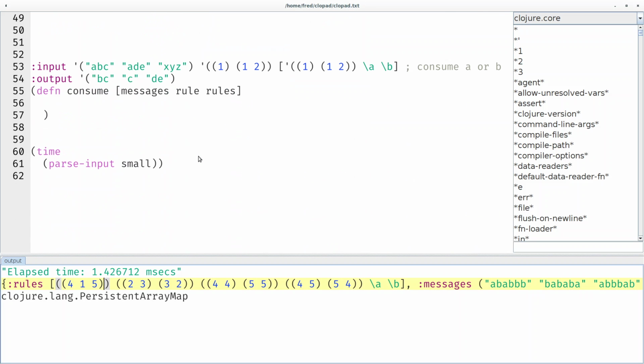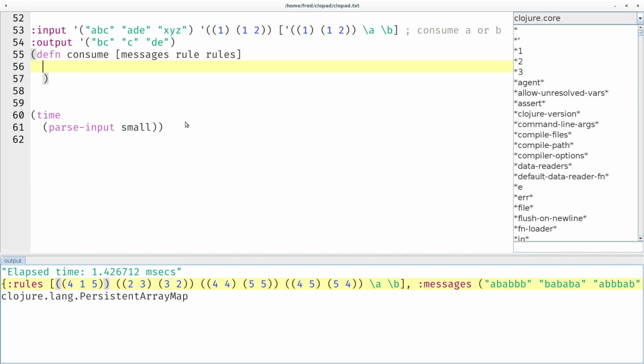That's not too interesting. So maybe let's start down here. It took me quite a long time to figure the approach out. So the basic idea was I take one input string and a rule, let's say the A rule, and then I would consume the A and return the string without the A. So that was okay for the first approach. But in part 2, that didn't work at all anymore, because there we have to explore multiple alternatives. And then at the end, I figured it's simplest if the input and the output have the same type here. So I take a sequence of messages in, and I produce a sequence of messages.